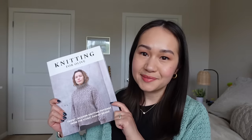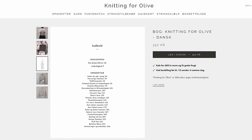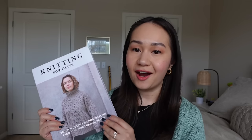Now let's dive into this book. This is not the very first edition of the book. It actually was originally published in Danish and then Norwegian, and the December 2023 publication was the first English translation of the book. It's currently published by Penguin Random House Publishing, who kindly gifted me my copy of the book.